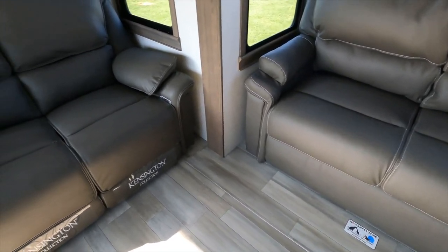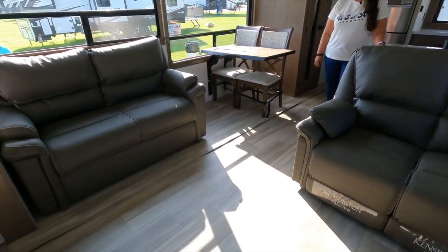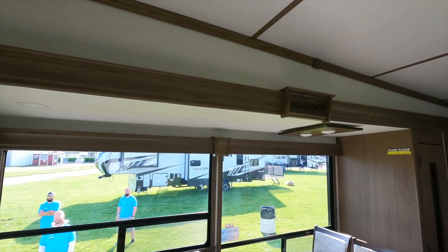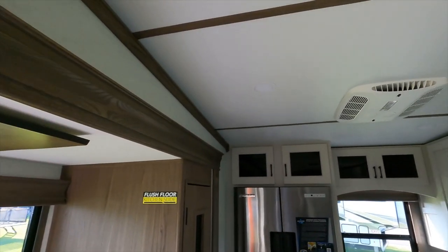The furniture is the Kensington collection, and so far, everything we see is really nice quality. Love the design elements in here. Yeah, with the floors, they don't use carpet in here, which is great for pet owners like us.